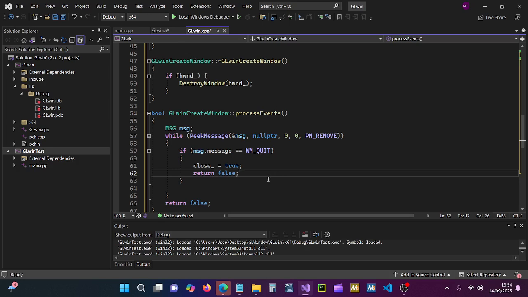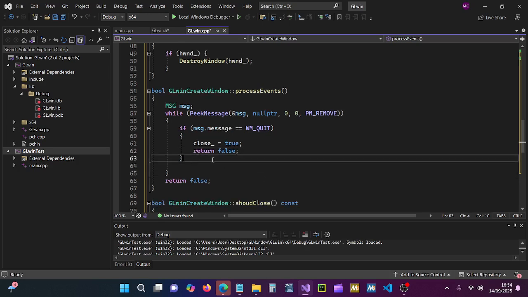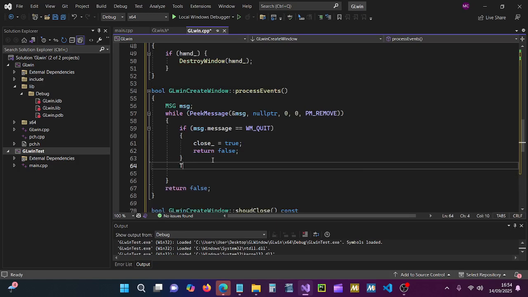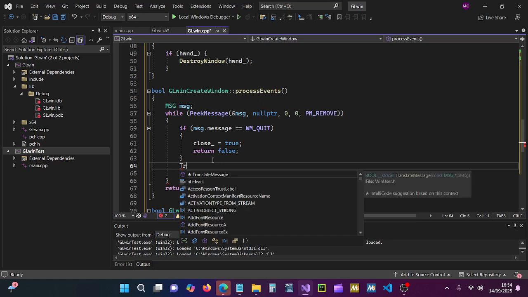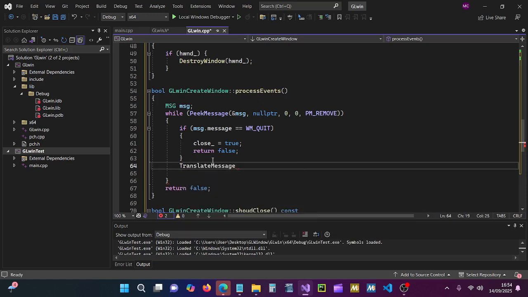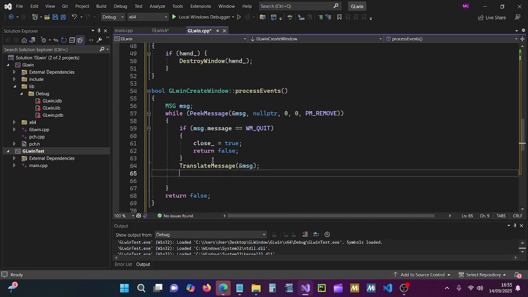And then underneath that we need to do translate message, with a reference to message, and then we want dispatch message, which is, that's correct as well.